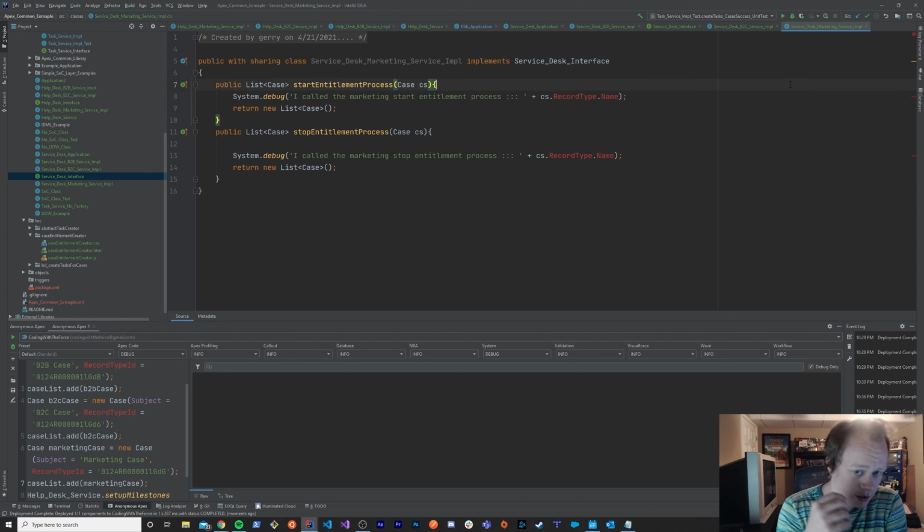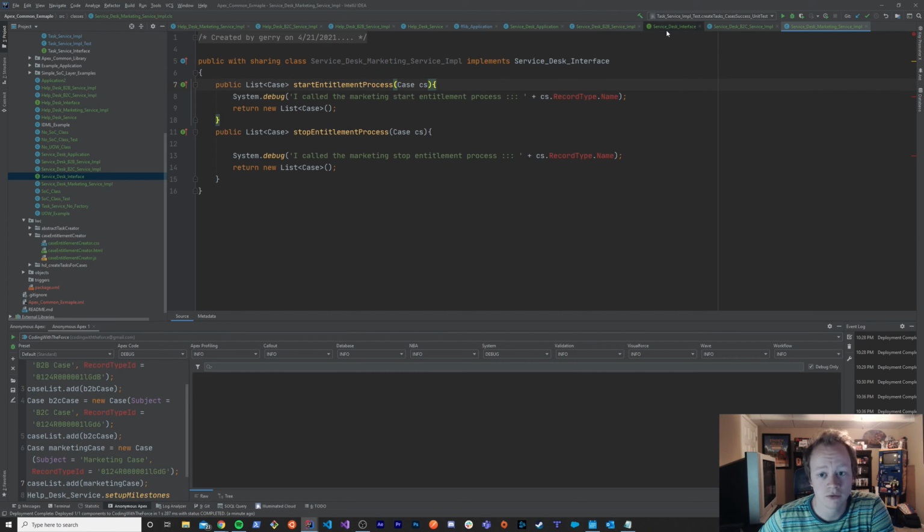Okay, so we've got all these implementation classes. Cool. But right now, if I was building an Apex controller, I would still kind of have to, well, let's just figure out a way to call this with no notion of the implementation specific class.